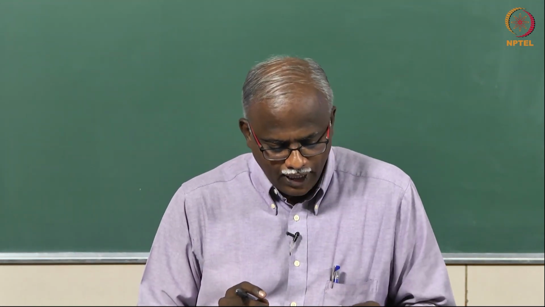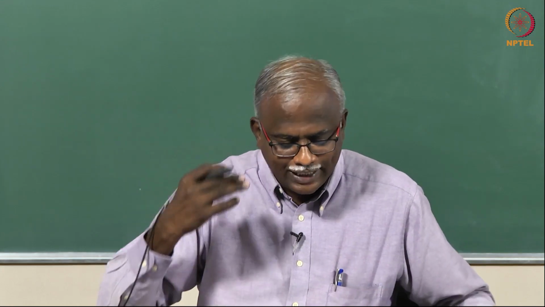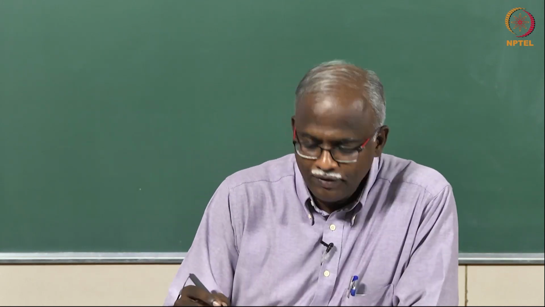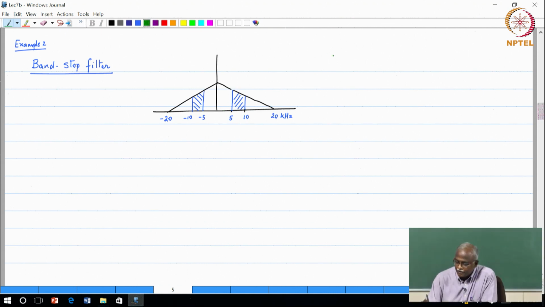So, the next application, just so that you start thinking along the lines of what we are trying to do. We are given a continuous time signal. Here is the data that is given. It is a continuous time signal with a spectrum which is band limited to 20 kilohertz. I am assuming that you will be able to interpret that there is a spectrum from minus 20 to 20, that is the input spectrum.